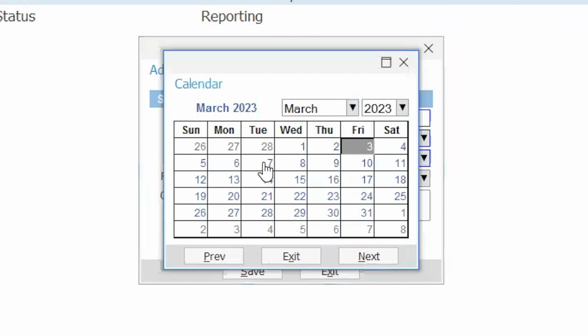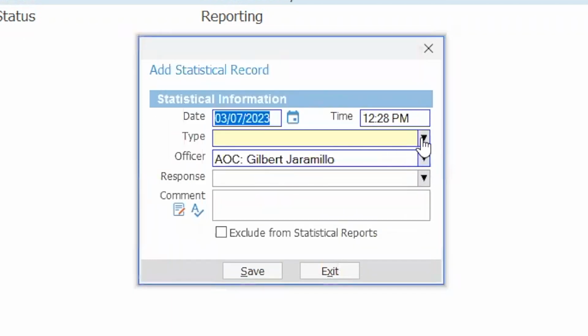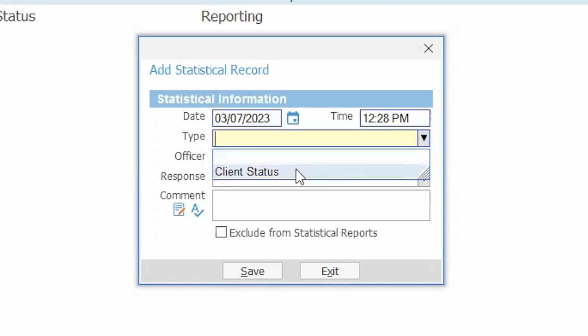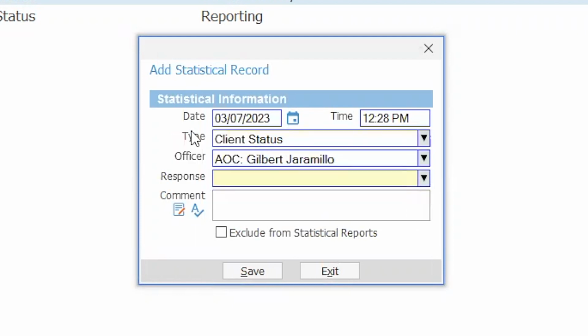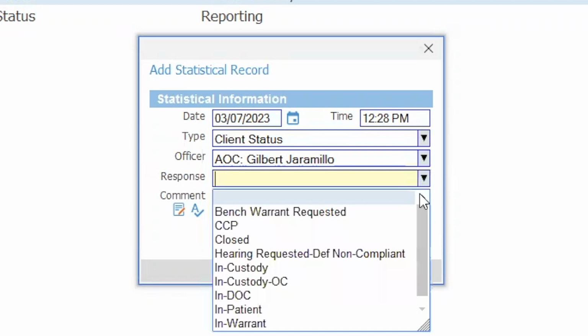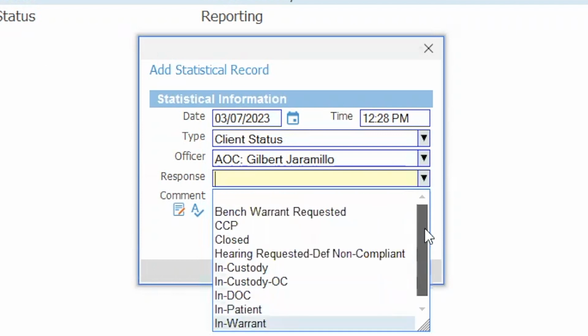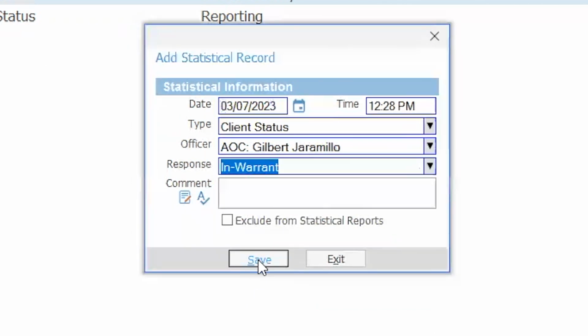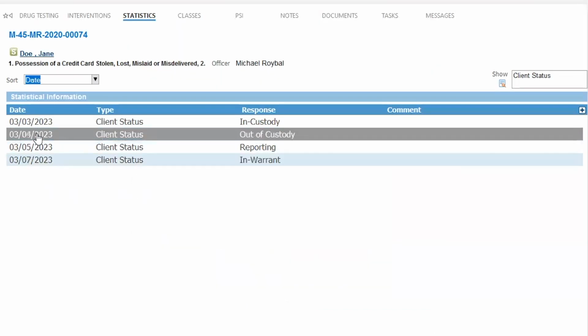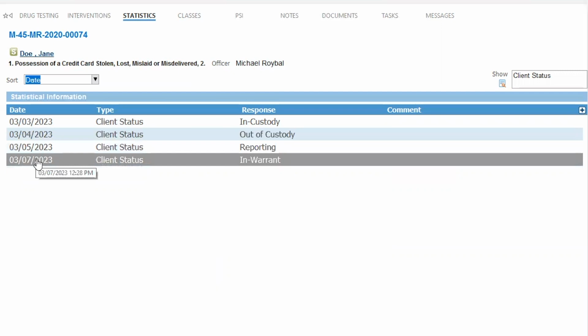As another example, let's say this defendant had a new bench warrant issued for their arrest on March the 7th. That would change this client's status from reporting to in warrant. And again, we will continue to see the history for this individual.